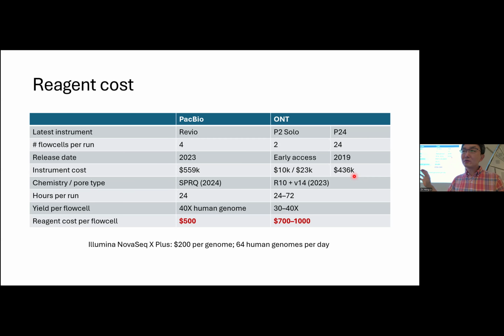And Nanopore is roughly around the same range. And in comparison, even NovaSeq X, they claim $200 per genome. But the throughput is much higher. They can do 64 genomes per day. If you look at Nanopore and PacBio, they can only do, say, 4 to a few genomes per day. The throughput is more than 10 times higher with the Illumina machine. This is actually important if you want to do population scale sequencing. With PacBio, you can just count. Each year you can only sequence several thousand genomes with one machine. But the NovaSeq X throughput is much higher.